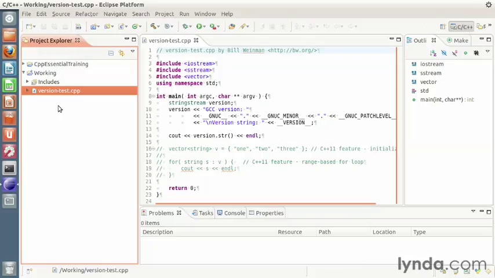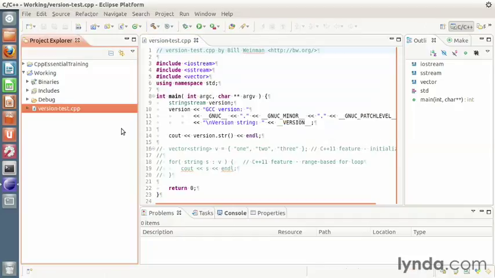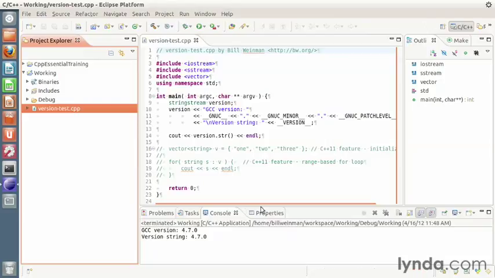If you just let it sit there for a few minutes, they'll actually go away as it finds all of its header files and builds all of its indexes inside. So now I'm going to press Build, this little hammer icon up here, and that will build the project. Then I'm going to select Run up here, the larger of the two green buttons, and that compiles it if it needs to, and runs this.